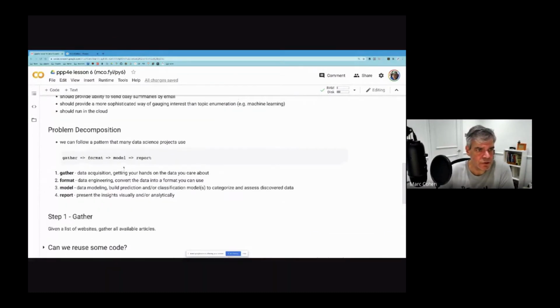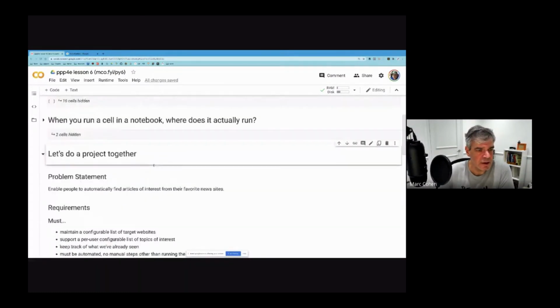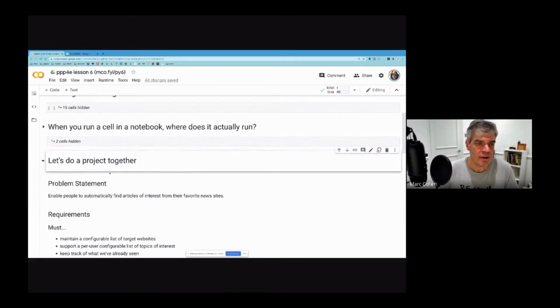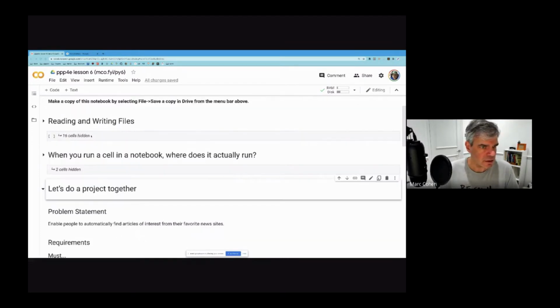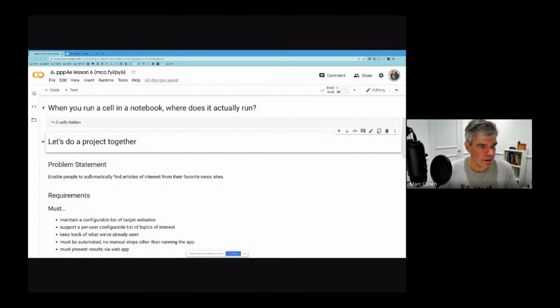What we're going to do is just work through a problem together. What I'm hoping to do is to just sort of naturally apply a bunch of the things we've been working on all along here, and also give you a sense of how we can approach a compound problem where we need to solve a bunch of sub-problems. Again, let me know if the notebook looks too small for you. And let's get started. So here's a problem statement.